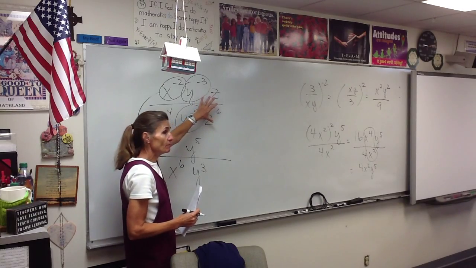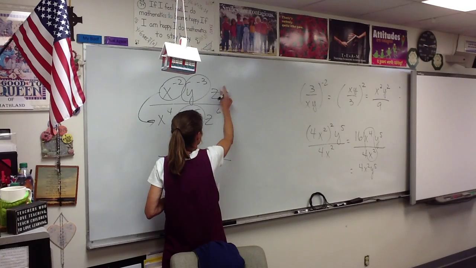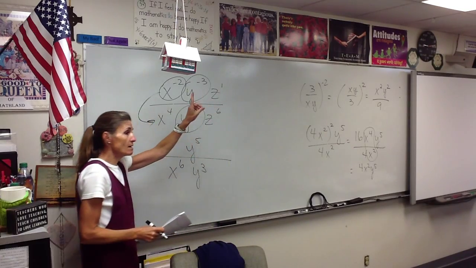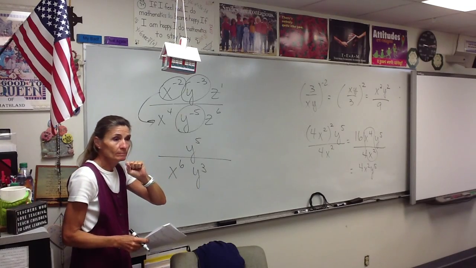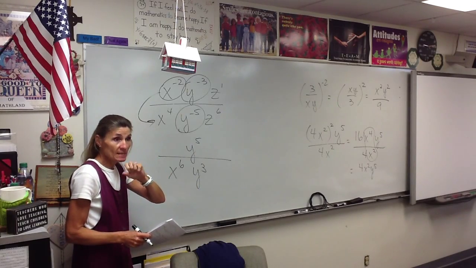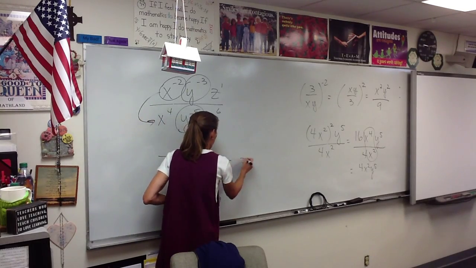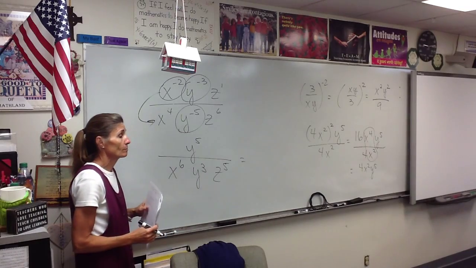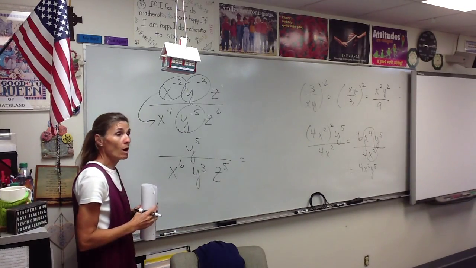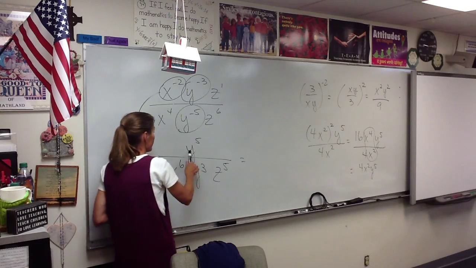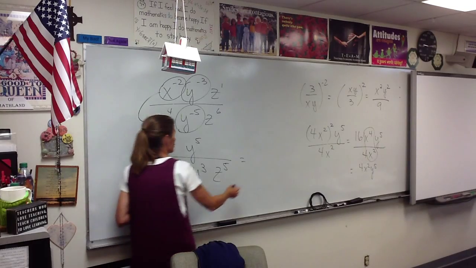Here, nothing's negative. Don't move anything. What's the exponent here? 1. So I have 1 z on the top, 6 z's on the bottom. What do I have? 5 z's. Where are they? On the bottom. Now we aren't done. What's wrong? We have y's that need to be reduced. So I have 5 of them on the top and 3 of them on the bottom. That's going to leave me with 2 on the top.